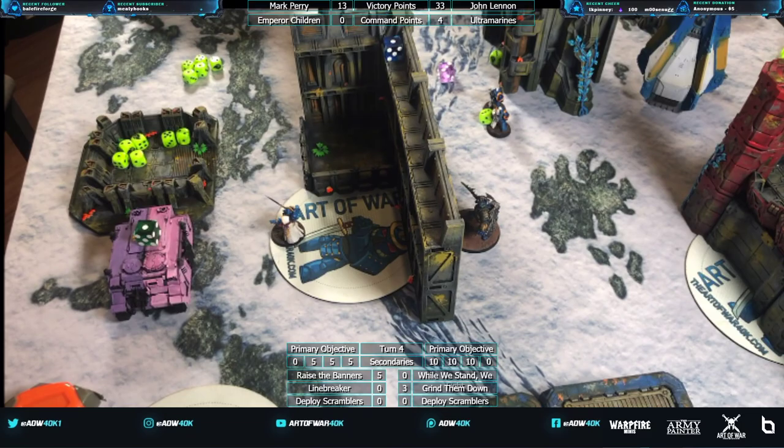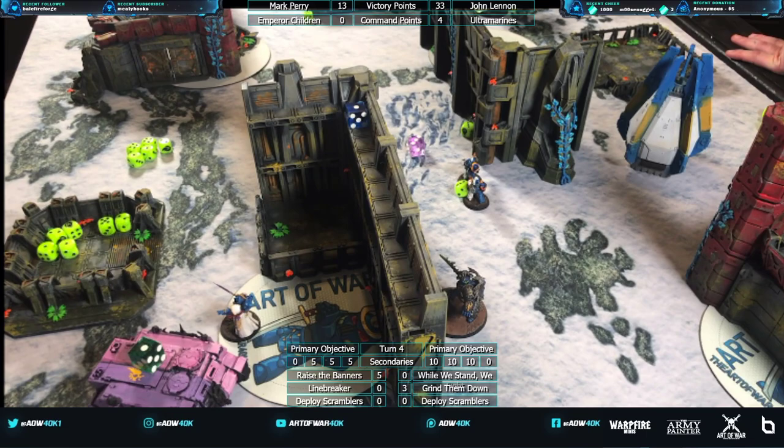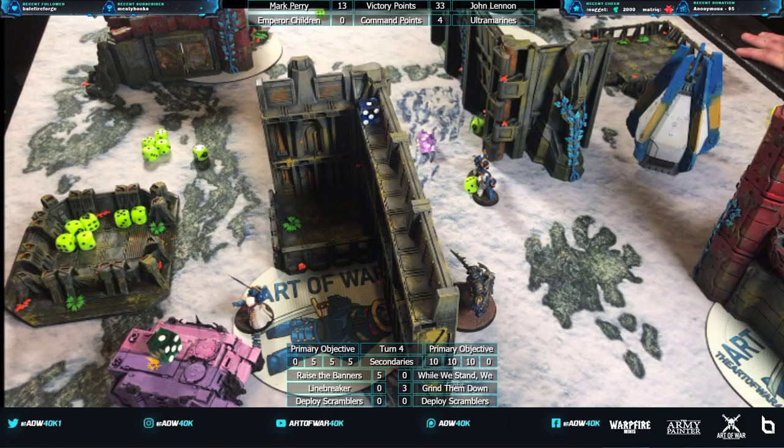I have to get a 5 to wound you. Yep. I think we'll do that, because if you kill me, I'm not taking off the objective. You just stay there. You get the objective, but you may not kill me. Okay. So, let's go to fights.